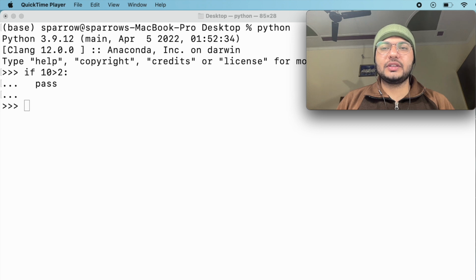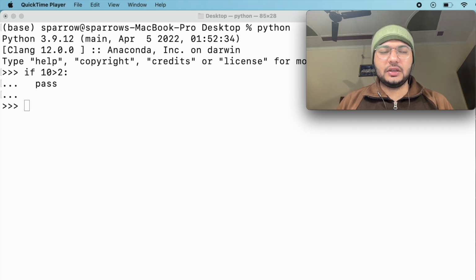In this particular example, then the question arises, why do we use the pass keyword? Well, sometimes what happens is multiple developers are collaborating to write a particular piece of code, and nobody wants the other person to be waiting because their logic is still in development. So these keywords are used in those scenarios.